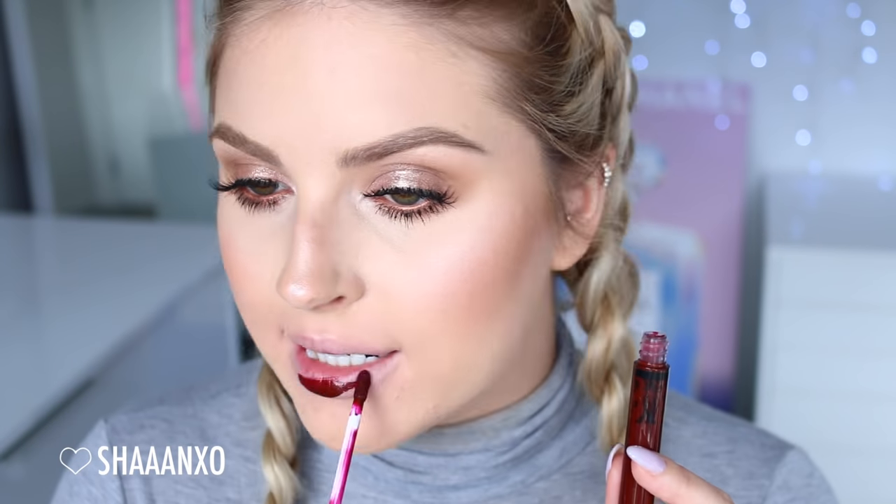The last shade I'm trying on is Vampyra. This is a really pretty red, purpley red, deep color. It has quite a bright undertone to it, even though it is a very deep color — it's got that subtle brightness. This is so cool. That's Vampyra. It is absolutely stunning — the name is perfect for this. It reminds me of vampires and blood. It is so pretty. I think that might be my favorite dark color.